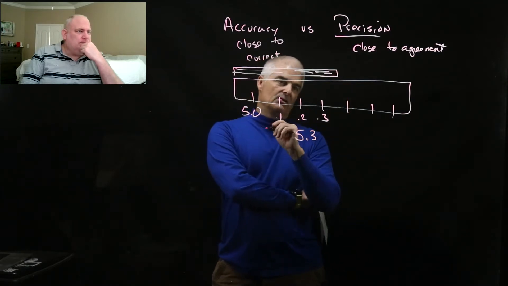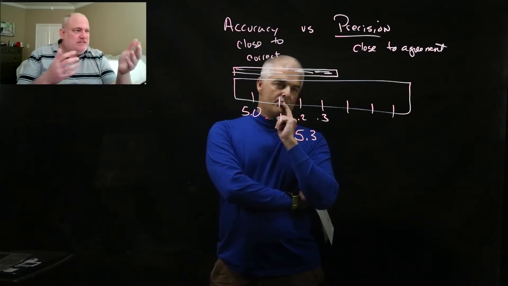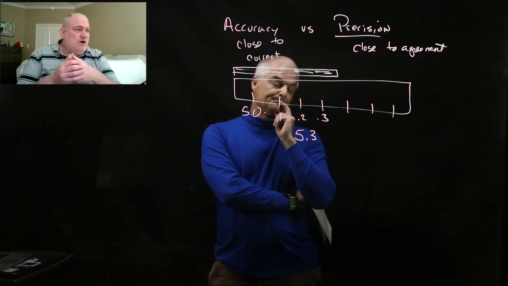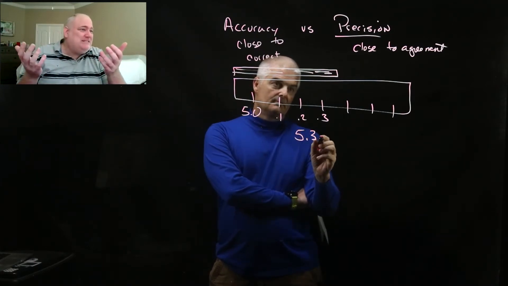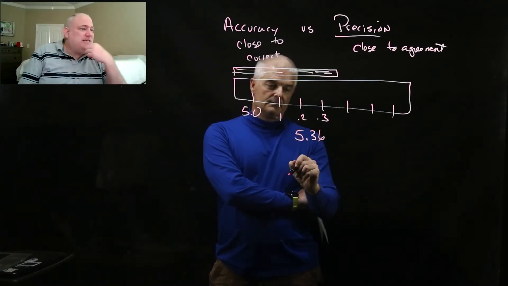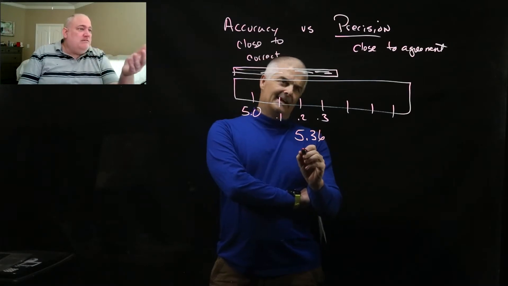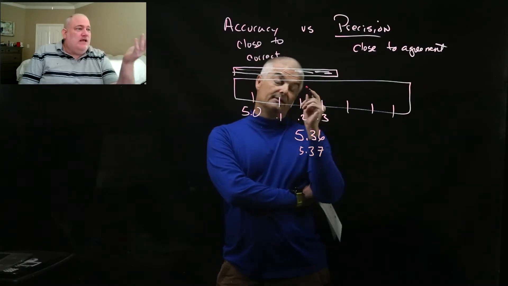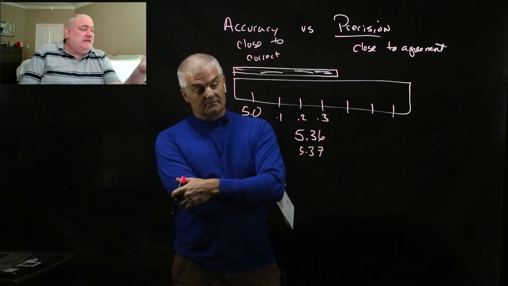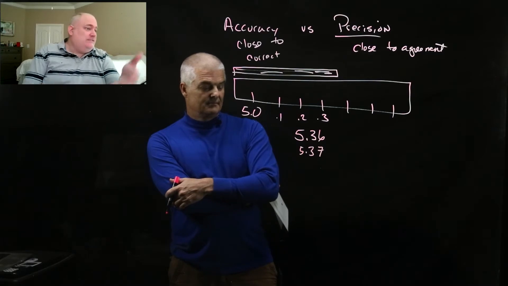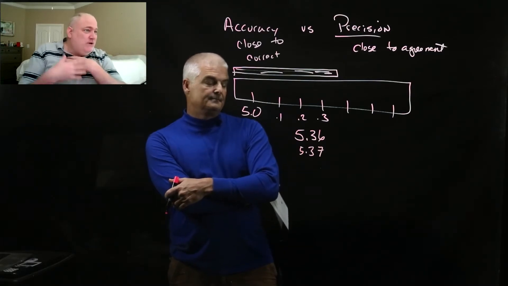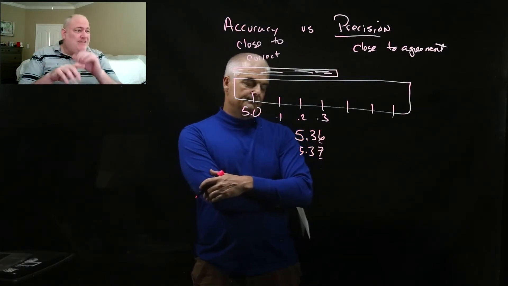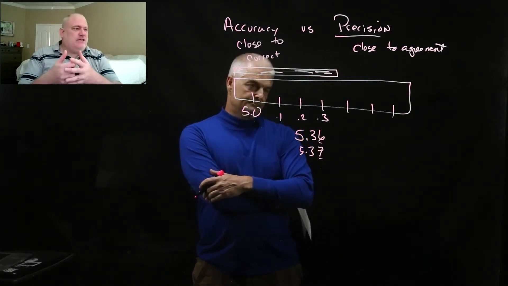Well, here's the beauty of a guess. It's going to be somewhere between .3 and .4, right? Yeah, yeah, yeah. So I can say I'm going to say it's .6. So it's 0.06. So we'll put a six in there, right? But I honestly think it's more like 5.37, honestly, as I look at it. But I mean, and here's the thing, I could have said .30, that's my guess. I can do whatever I want with that guess.